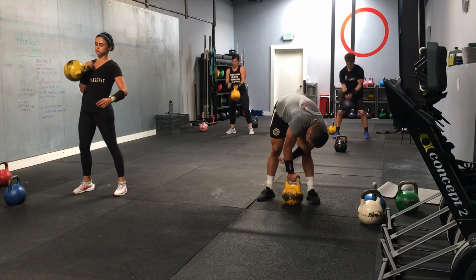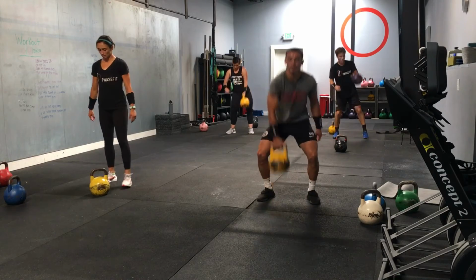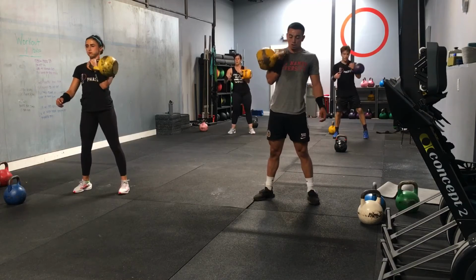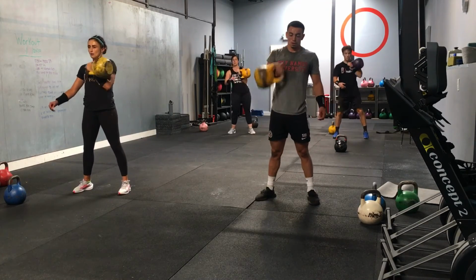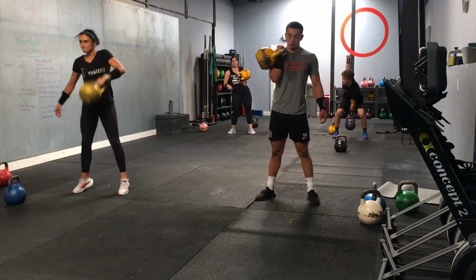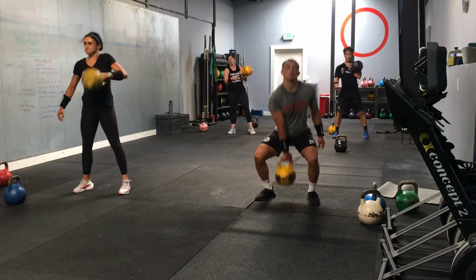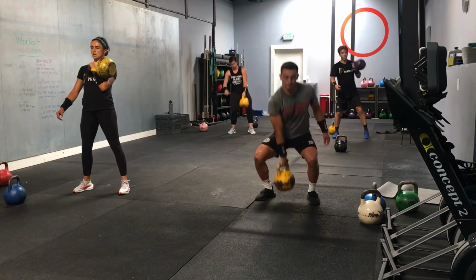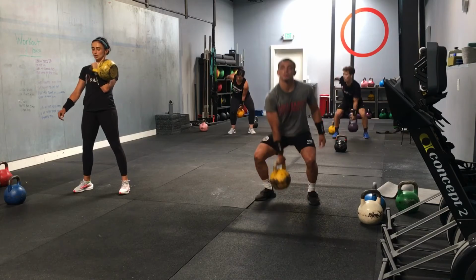And switching sides. Let's go. 50 seconds. Nice. Let the bell control your movements. The bell wants to follow you, go with it. 30 more seconds. Good job, guys.